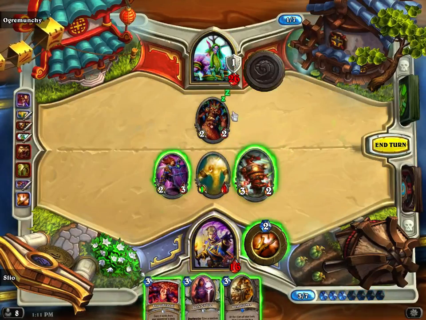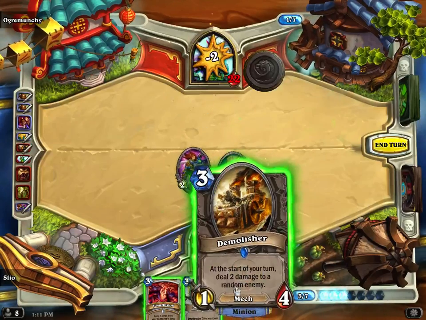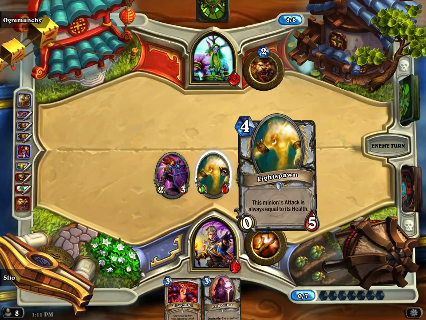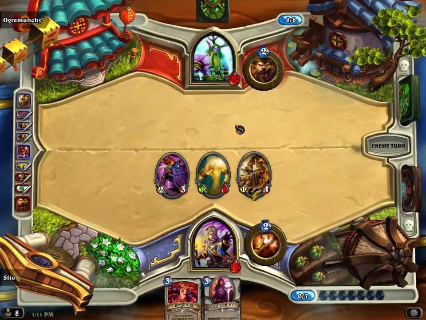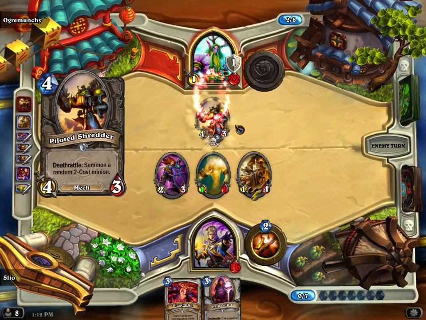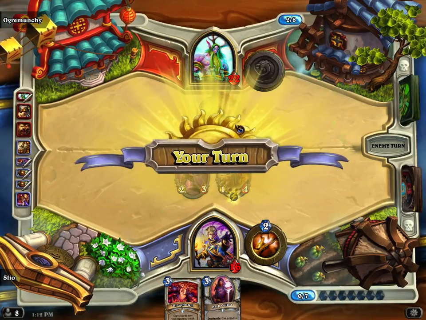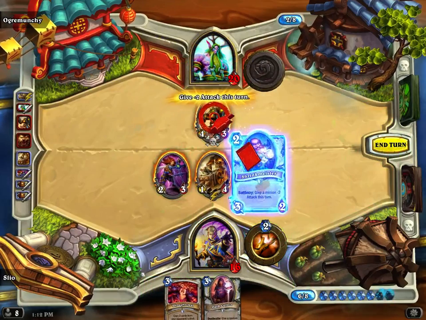Thanks for the free damage. Jeez. What the hell? I got a truck. I'll lose the Lightspawn. That was a very strong pilot, by the way. Yeah, the pilot being a freaking Zappa. Shadow Madness doesn't say it on the card, but it does grant charge, which is to say it functions in a basic sense. Good lord.